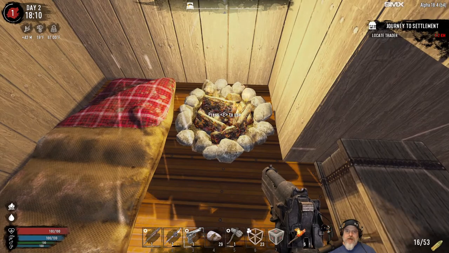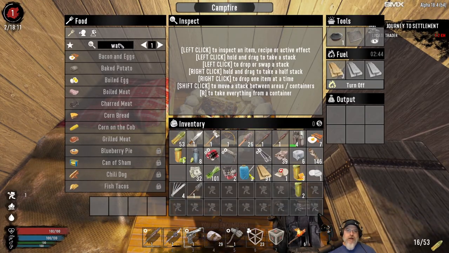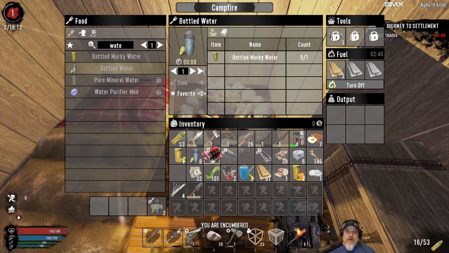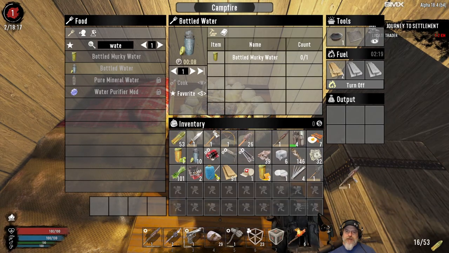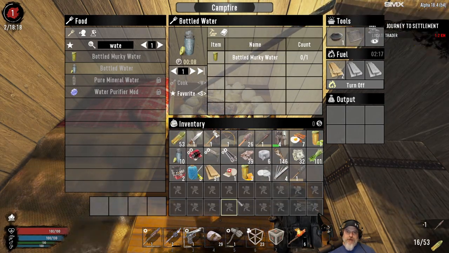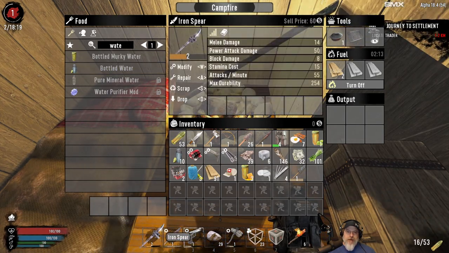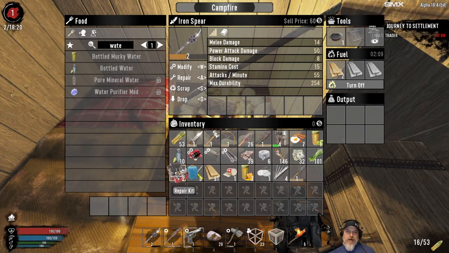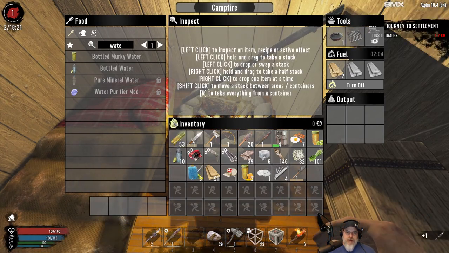And we have 69 rounds in total. So that's better than not having any gun at all. It's gonna be weak sauce, but it'll have to do for now. And let's ditch one of these stone spears too. We still have this one, and this will become our main spear. And you know what? Let's repair that, and we'll repair this, because we have 2 repair kits. And then that frees up another slot too.